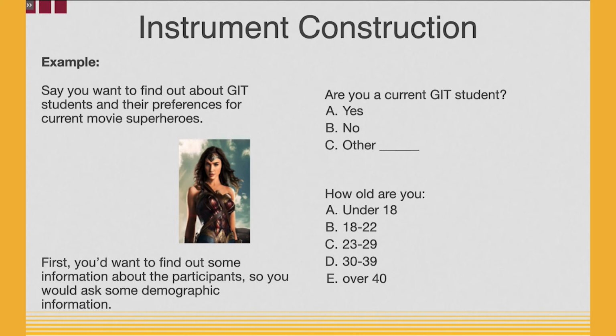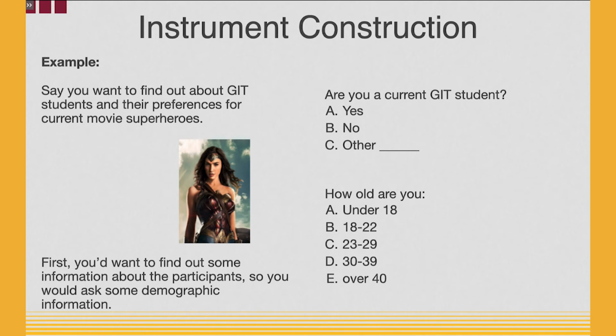Because if they're under 18, I'm probably not going to want to include them in my survey results. If I do this through the university, and this is any university, I would have to go through the internal review board process of getting approval to do a survey with people who are under the age of 18. So I always have that as my first one, because I know anybody that answers that, I'm going to throw their data out. I'm not going to use it.